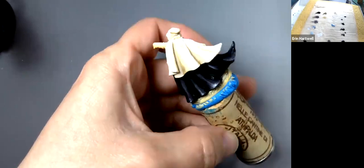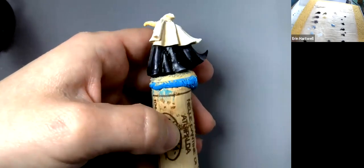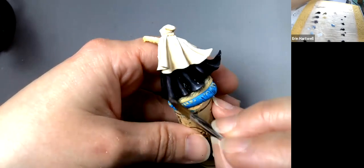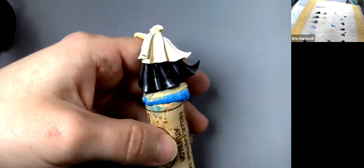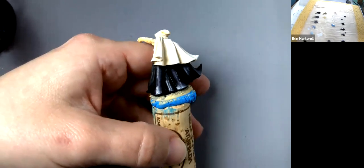And as soon as that dries, we'll see it a little bit better. If I feel like that's knocked my highlights down too much, I'll come back and I'll pick them up. As soon as that dries, the shine will go away.